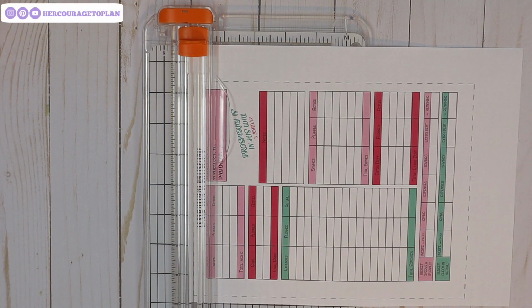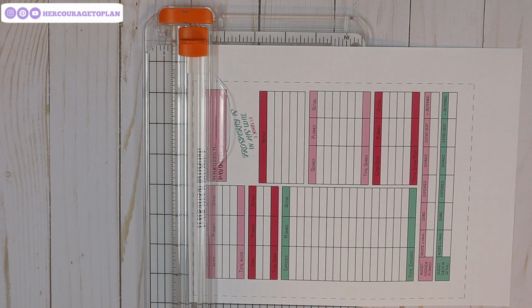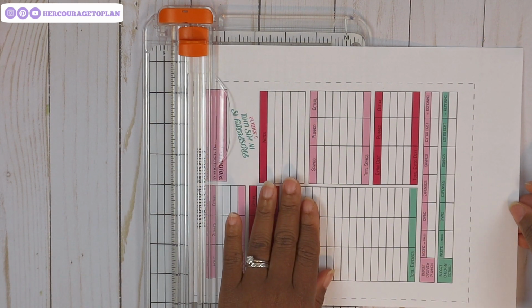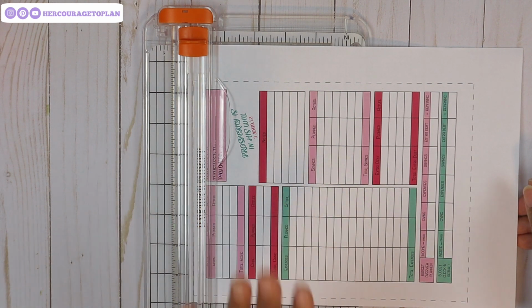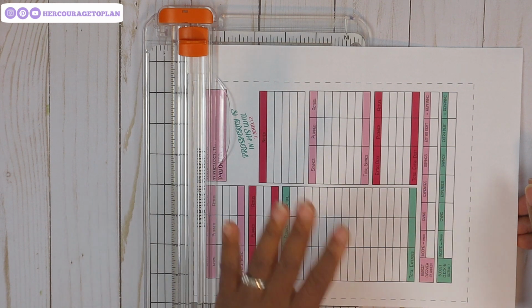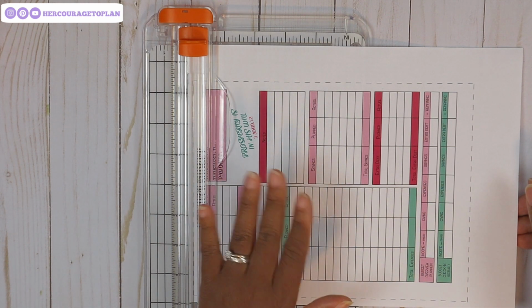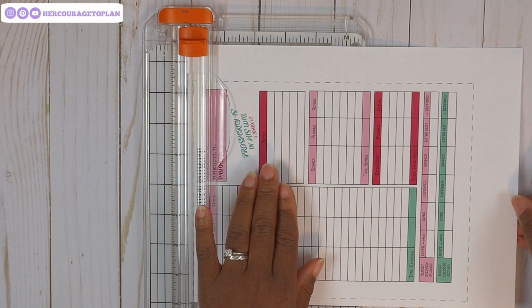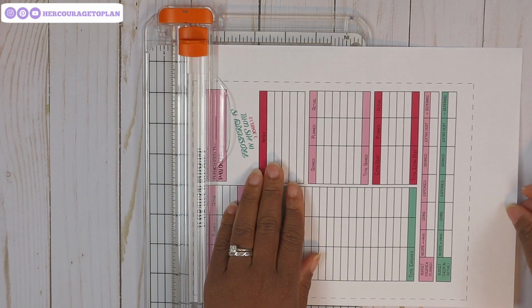You can see on camera the dotted lines. All right, but because I try to be so precise, I keep moving it. And sometimes my paper will move, but you have to be patient with yourself. Take your time. You do not need to rush through this. But again, if it does not come out the first time like you like it, hey, print some more if you hadn't already printed a few of them. I always try to print at least 3 at a time.